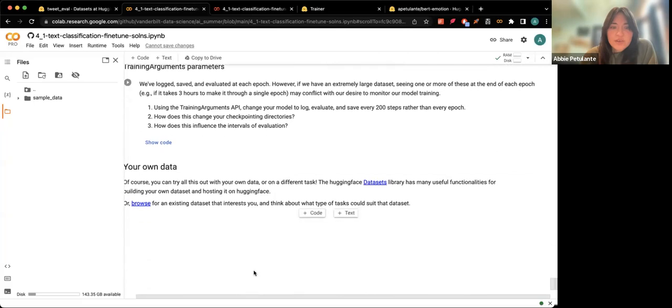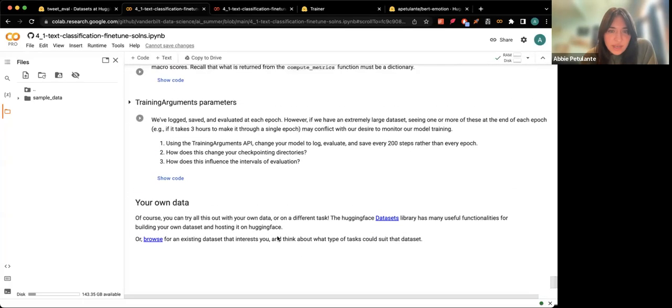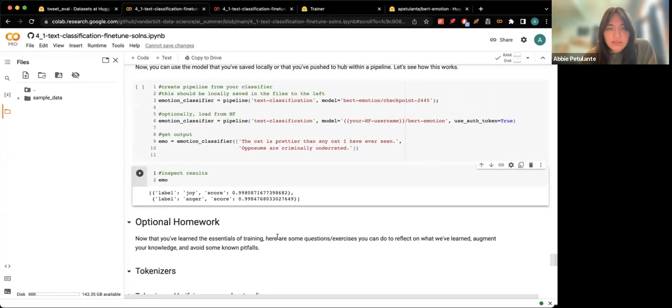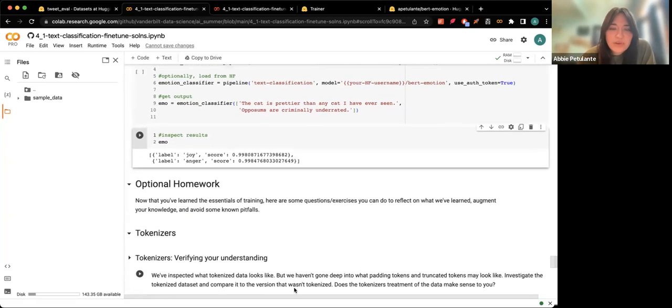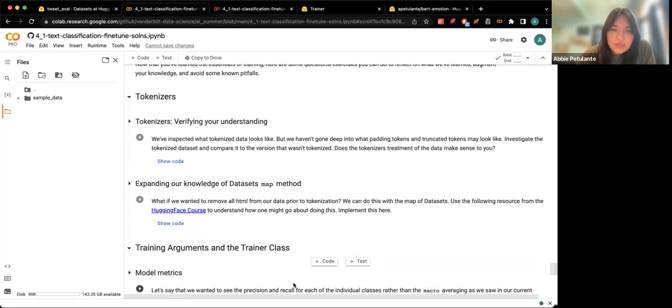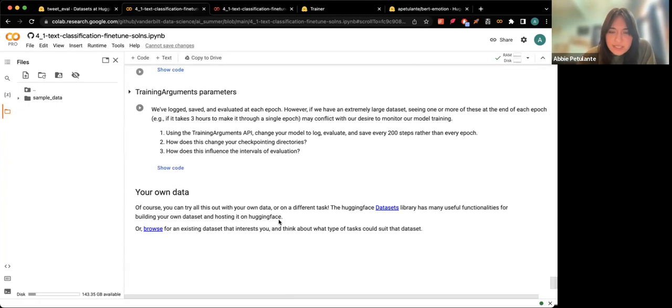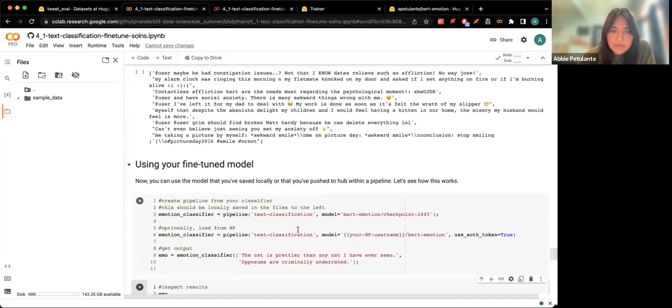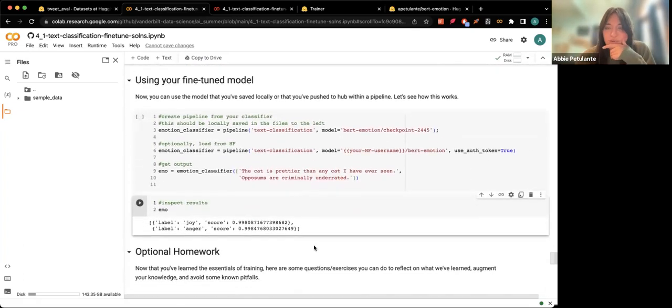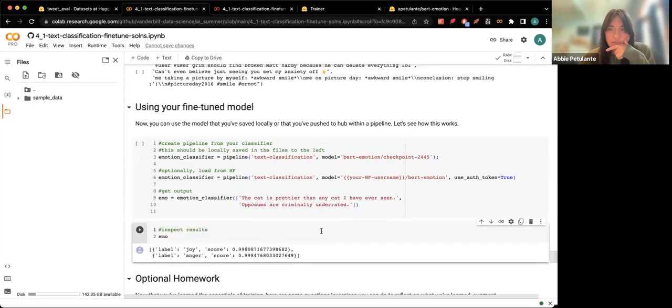Okay, so at the bottom here, there's a couple of optional homework items, more just things to think about, stuff that maybe wasn't covered in super detail, where you can ponder additional questions and additional things that you could do in this scheme. That's left up to you on your own time, or if you want to look at that during office hours, we can answer questions about it then. But yeah, that is basically how to fine tune a model.